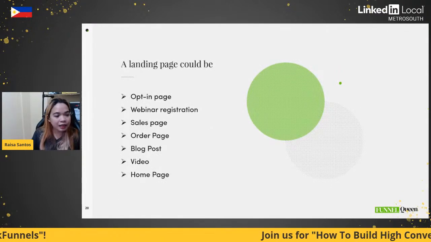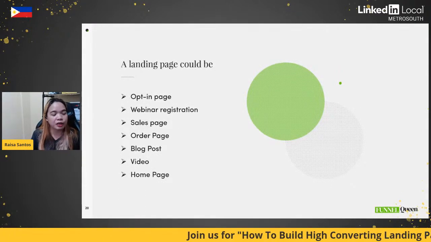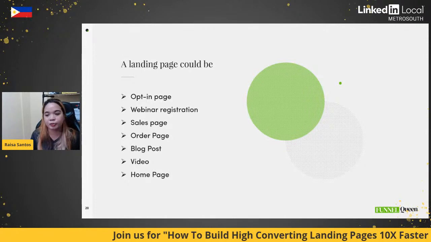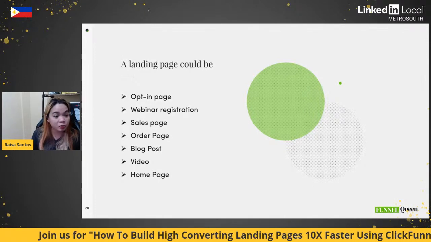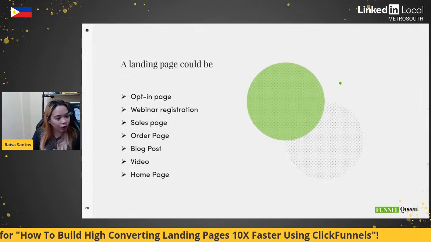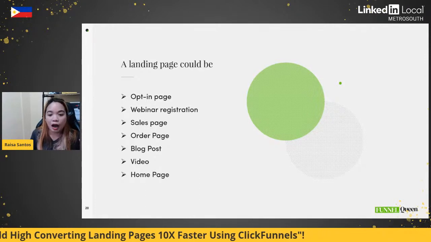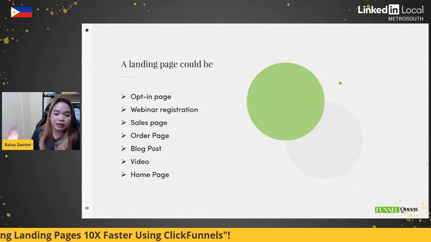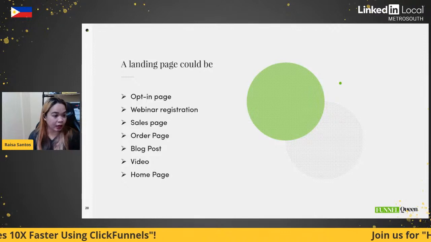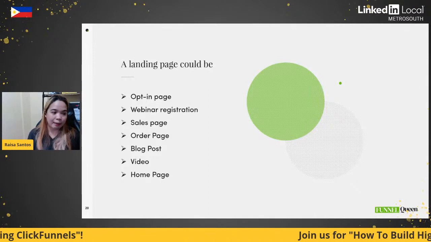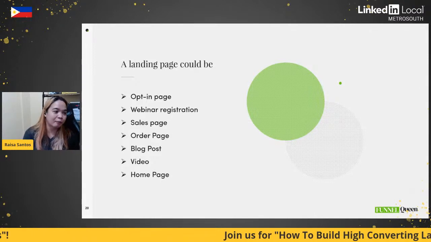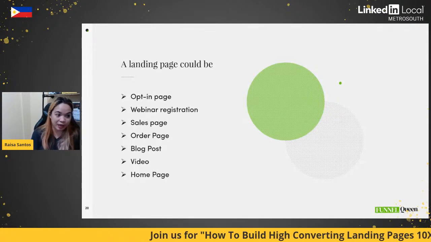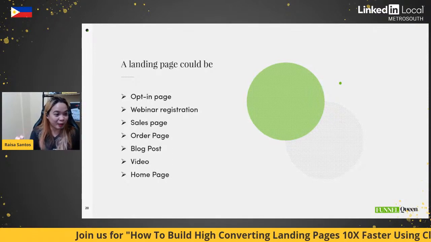And a landing page could be an opt-in page, it could be a webinar registration page, a sales page, order page, blog post, it could be another video, or it could be a website or a home page. Again, it depends on the marketing goal. I'll give you guys another example.